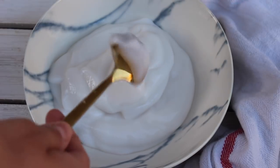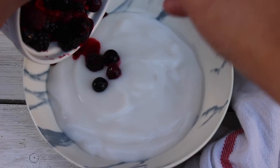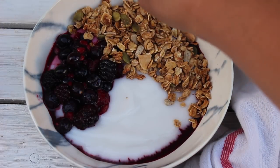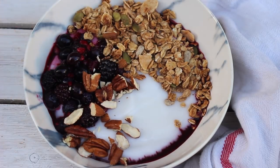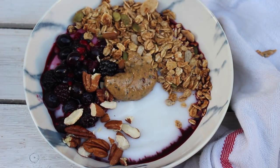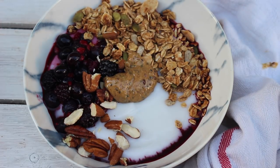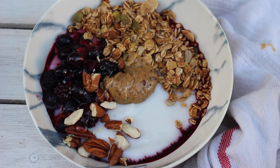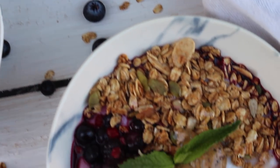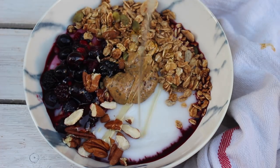Next up we have a coconut yogurt bowl. You could use any coconut yogurt you want — I'm using So Delicious brand, the plain version. You can make your own or buy a local coconut yogurt from your area. Then I add on some berries, granola, nuts, and nut butter. I'm using the Nutso nut butter, which has a Nutella-type flavor. Drizzle it with some agave or maple syrup to sweeten it up. You just want to have some texture, something crunchy, some sort of fruit, and nut butter and sweetener.